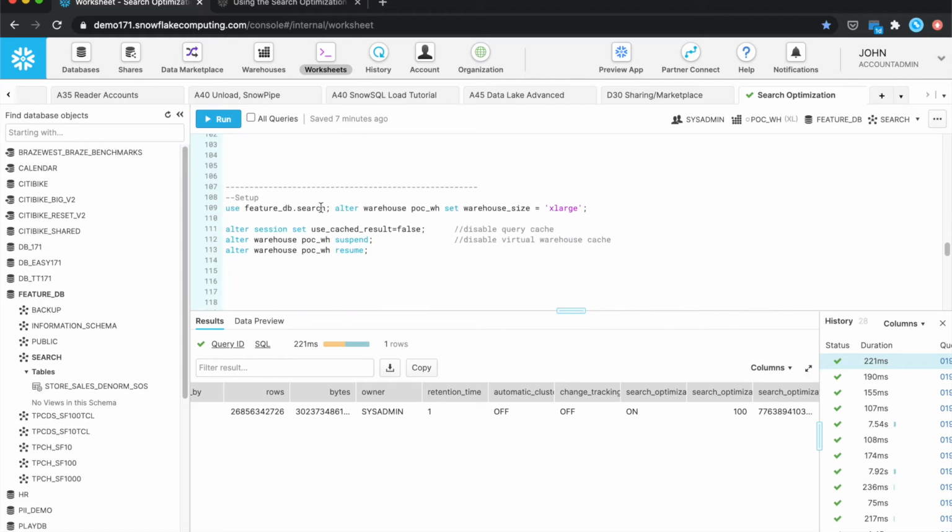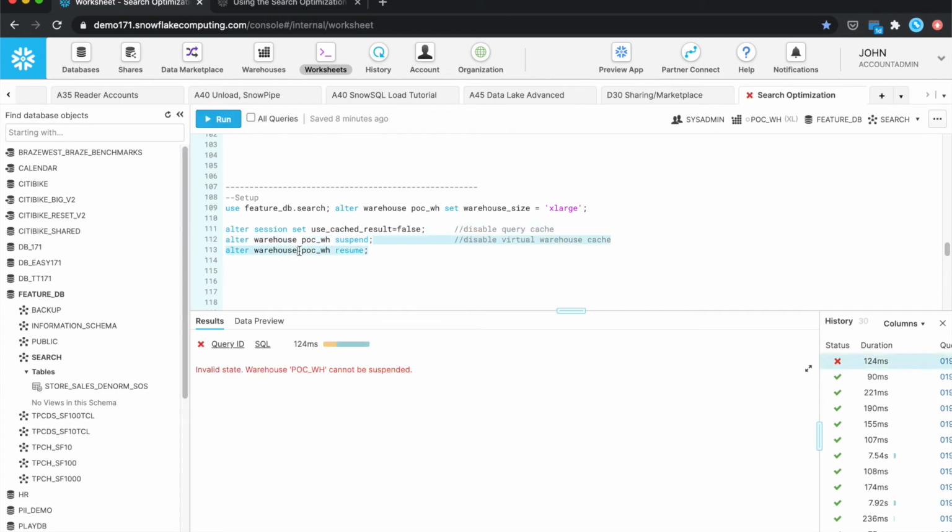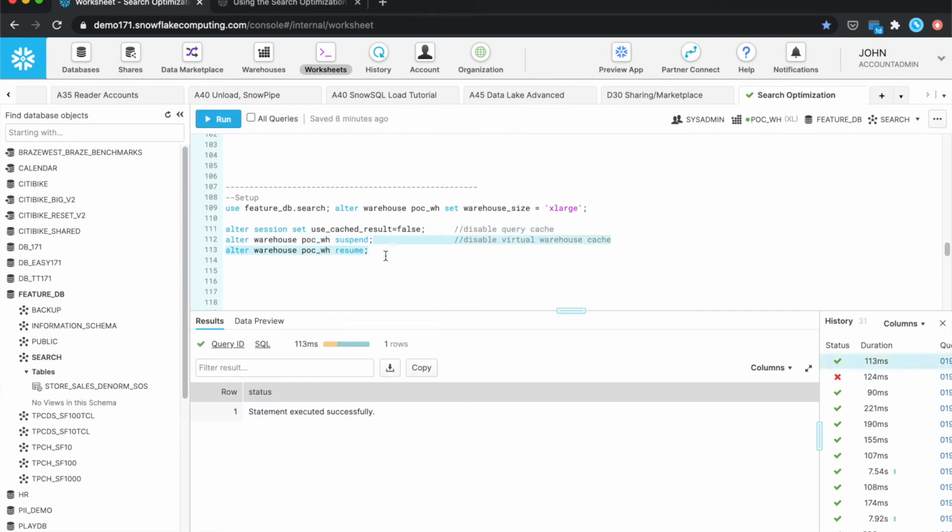Here we're going to use an extra large warehouse, and we're going to make sure we're not cheating by disabling the query cache. We're going to suspend the warehouse. It's good that it was already suspended. And now we're going to resume it, so that we ensure there is no caching involved, either in the global cache or in the virtual warehouse cache.